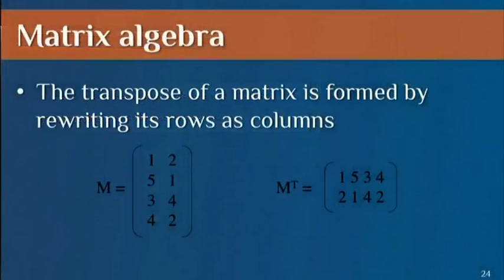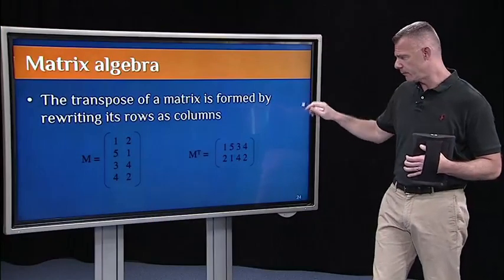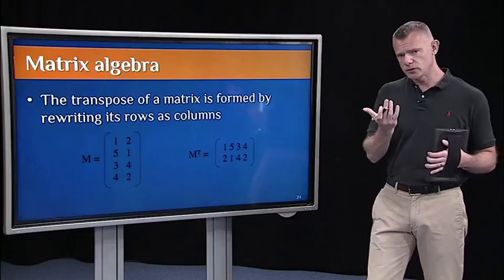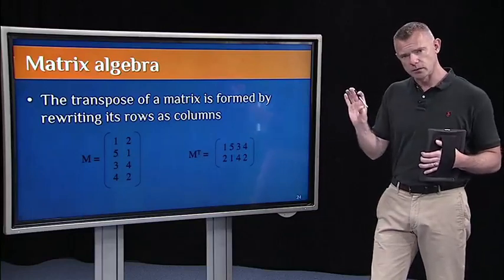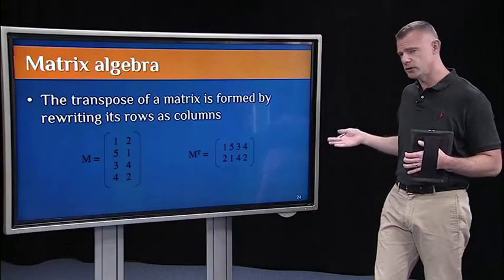One common manipulation of a matrix in matrix algebra, and particularly when you're doing calculations for multiple regression, is to take the transpose of a matrix. To transpose a matrix, you just change the rows and columns. So here, to take the transpose of M, superscript T, all I did was just flip the matrix so that the rows are now the columns. So now, instead of having a 4x2, I have a 2x4.